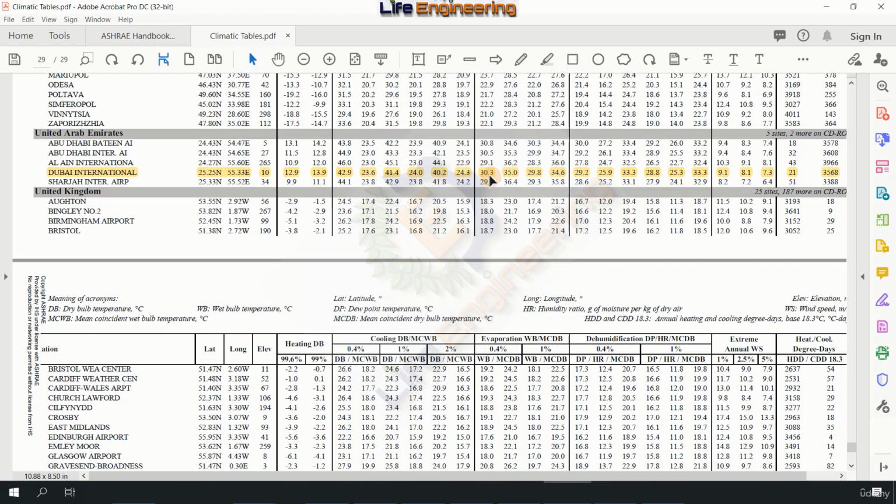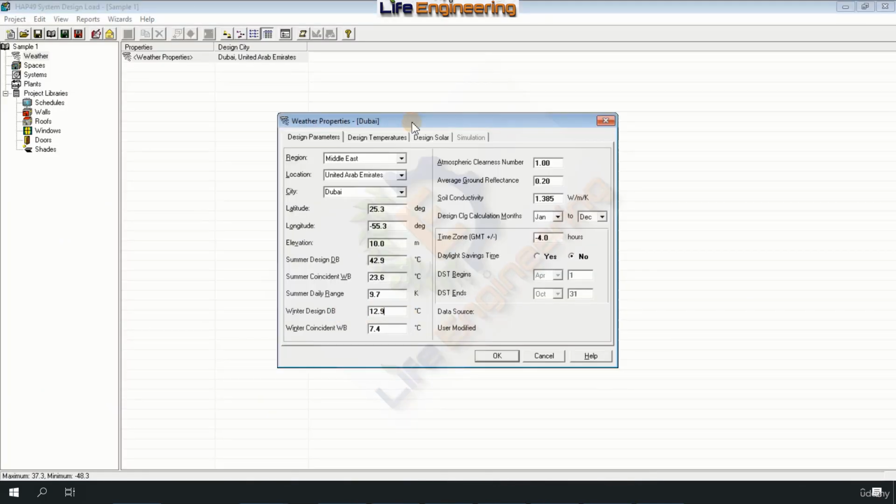You will see this in our section of this course, tips and tricks for sizing the fresh air handling unit or for calculating the fresh air load, because sometimes when you consider the maximum wet bulb with its coincident dry bulb, it gives you higher results for the fresh air value than the maximum dry bulb with its coincident wet bulb temperature. The rest of the items here you can check in the ASHRAE, but it's not part of the HAB. So we'll be back again to the HAB. Then we will come to the third source of weather information.